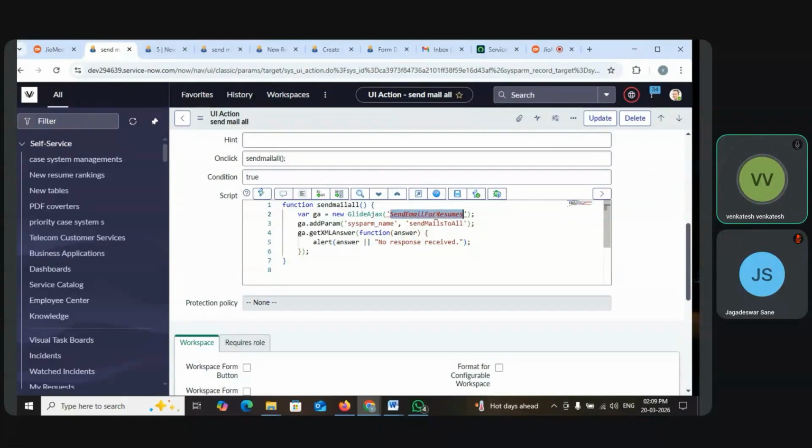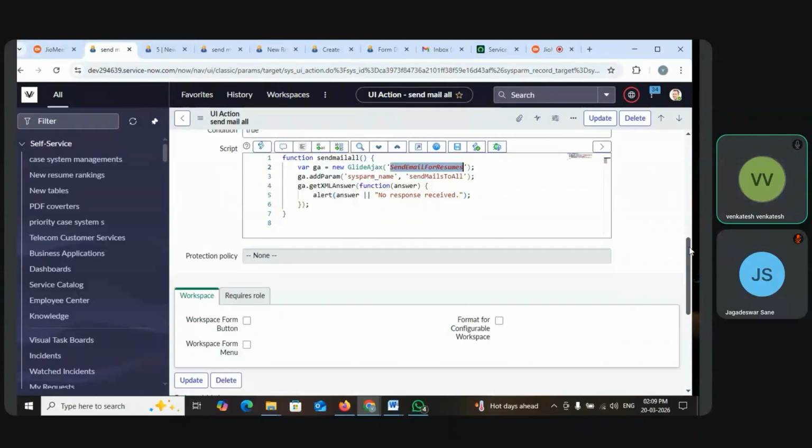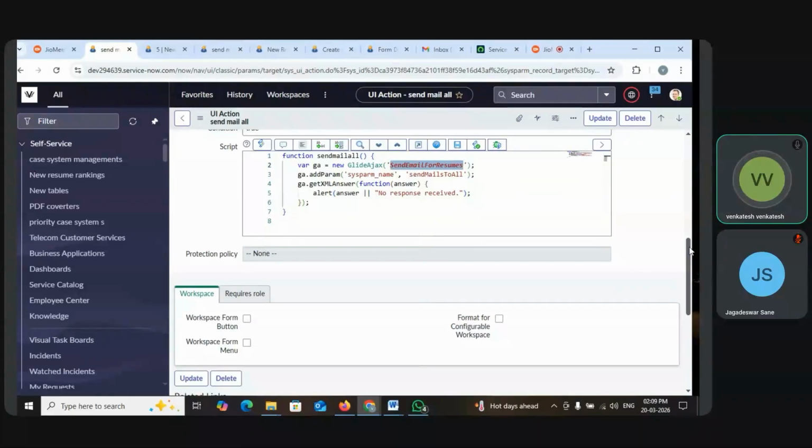I'm calling this function. After calling this function, I'm just adding some of the things which have to be added, like my action name, what actions should be performed or not. Whenever the button send mail to all is clicked, this function is called from this action. When this function is called, whatever actions are in this function, it will continue with them. I will teach you how actions will be performed. You just keep that in mind so you won't be confused about how the button works.